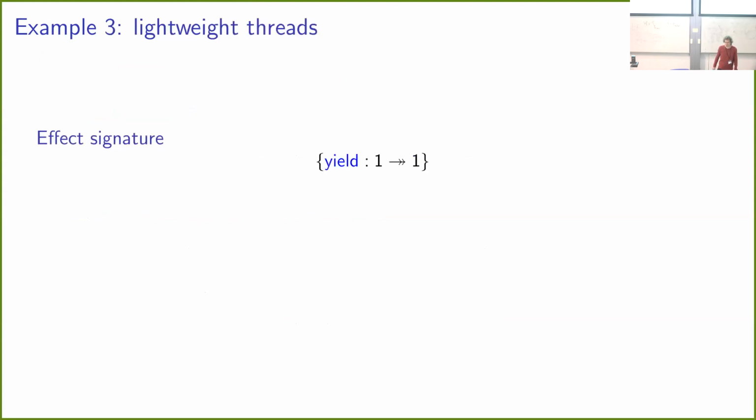But yeah, this is the example I really wanted to show you. I don't really mind if I have to stop before getting much further after this. This is lightweight threads. So a very simple model of cooperative concurrency, where we're going to have a number of different computations, and they all get to perform one operation, yield. It just takes unit to unit. The purpose of yield is not to communicate anything, it's just to say, all right, I'm willing to give up control so another thread can run.